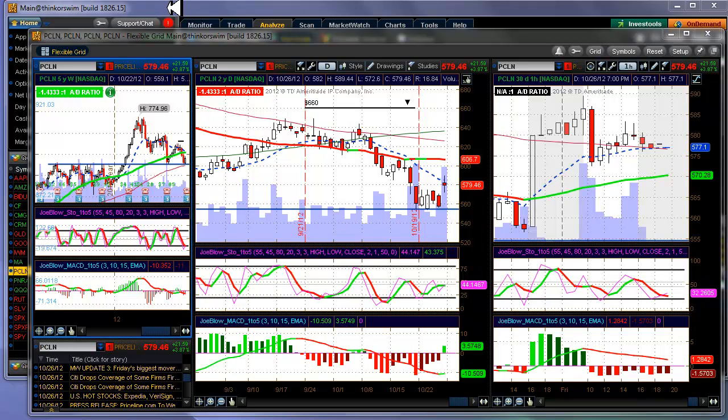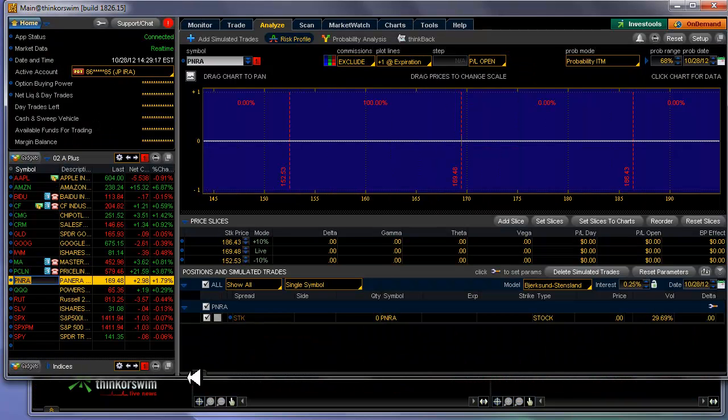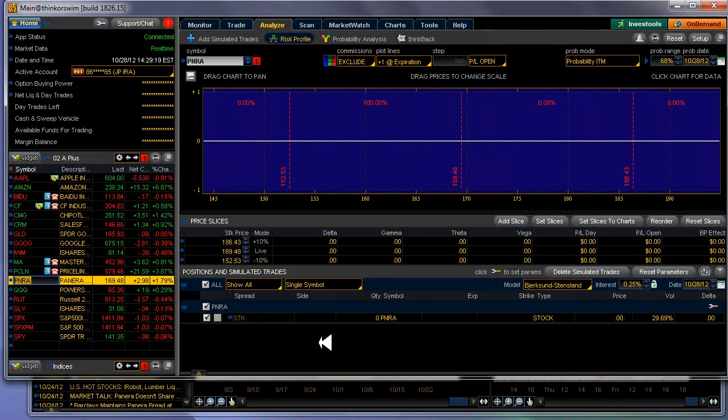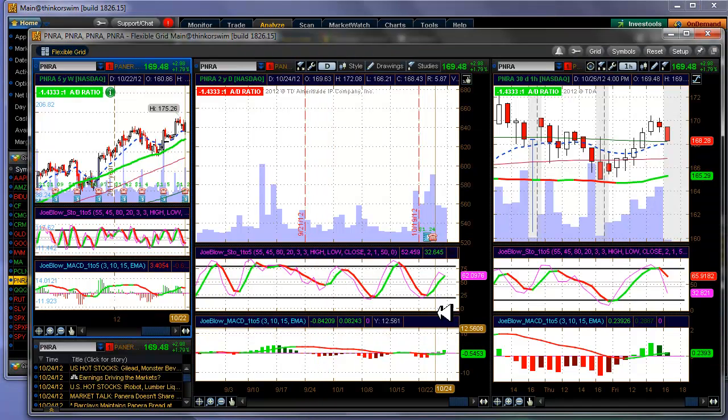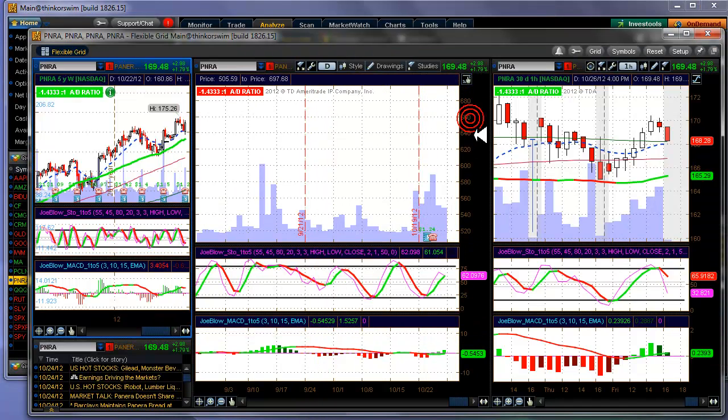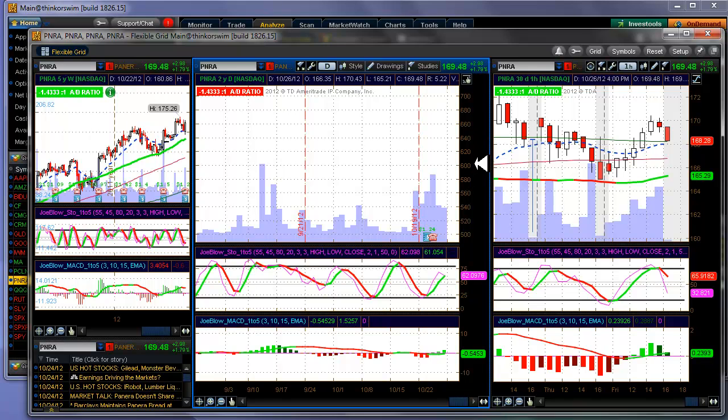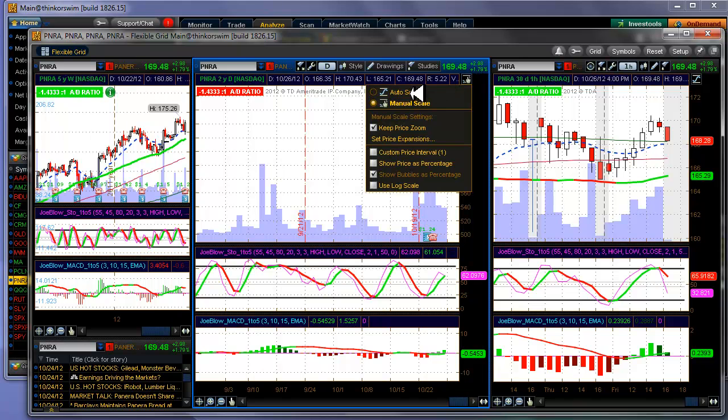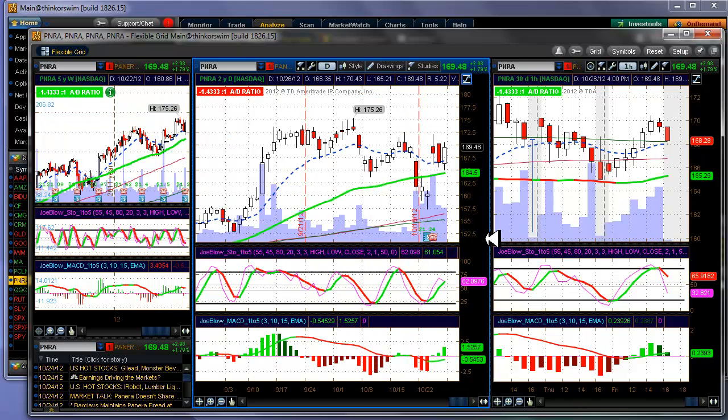Let's see here. Okay, now go back to the watch list. Panera Bread is the last one that we're going to look at. And I squished this down now, so now it's automatically set to show me this price range. And if I want to fix that, I just go back here and say auto scale. And we'll come back to Panera Bread. They had their earnings. Just wait a week or so until things settle down, until we can determine what it's going to do. And that's a good question in today's market.